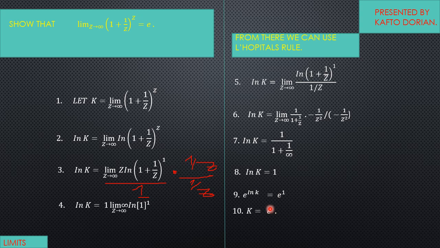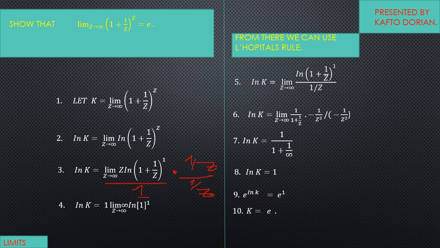Right? Let me come again. From the 9 point, I have e raised to the ln k equals to e raised to 1. From the law of logarithms, remember that I have e to the ln k, right? E to the ln k can be written as what? Log k base e. Then now e to the log k base e, I'll just take this thing, the power, the k. So ln k can be written as what?